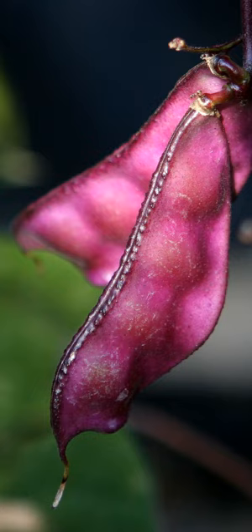The hyacinth bean is an old domesticated pulse and multipurpose crop. Due to seed availability of one forage cultivar, it is often grown as forage for livestock and as an ornamental plant. It is cited both as a medicinal plant and a poisonous plant. The fruit and beans are edible if boiled well with several changes of water; otherwise they are toxic due to the presence of cyanogenic glycosides, which are converted to hydrogen cyanide when consumed.